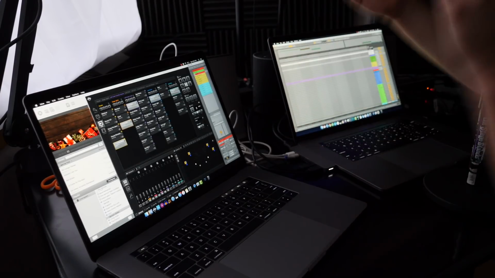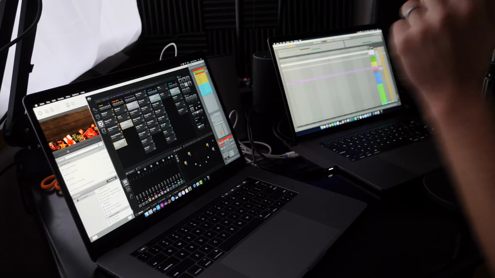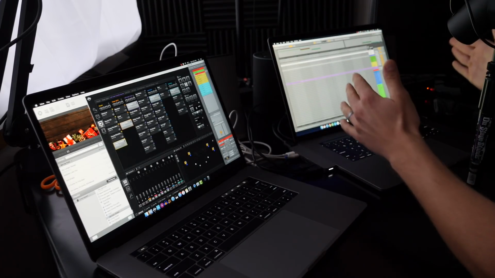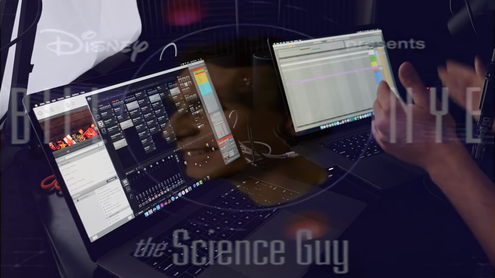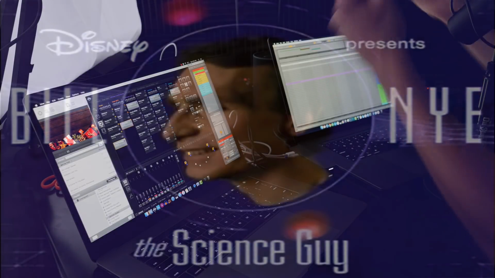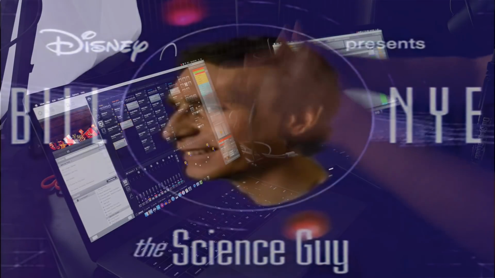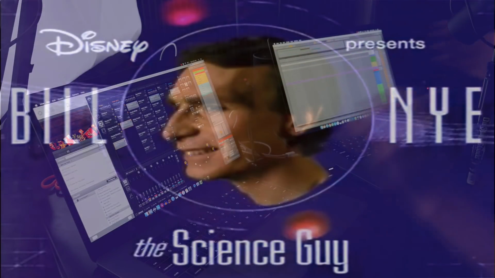So again, what we have happening is our media computer's running Ableton. It's sending out these triggers to our computer on stage running Ableton, which is actually running the tracks and all the lyric and lighting cues. And then those lighting cues go back to the media computer to actually trigger the lyrics and lights. So that's the latest with our setup of how we both trigger our cues from the Looptimus that I use on stage, and then we also trigger cues from Ableton that's running on the computer in our tech booth.